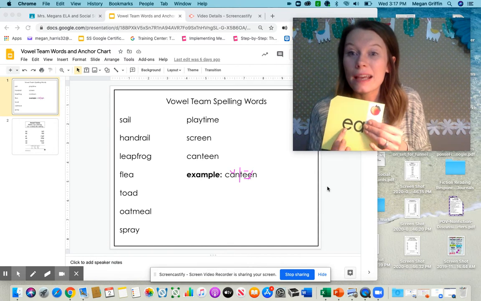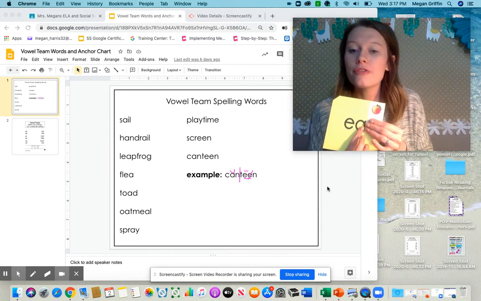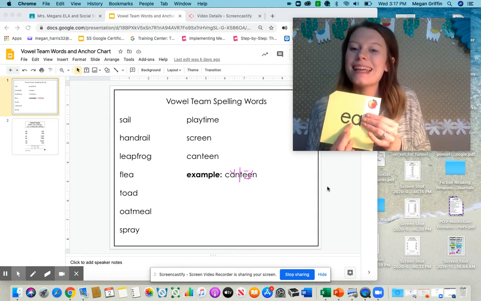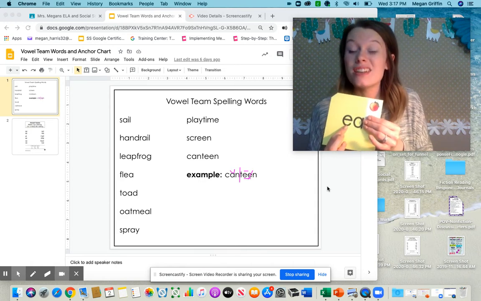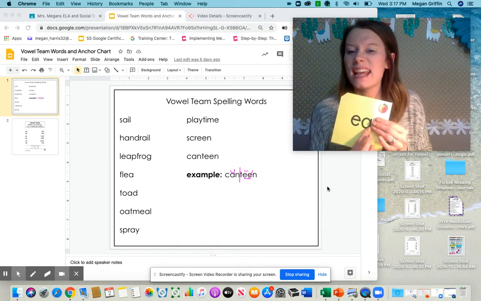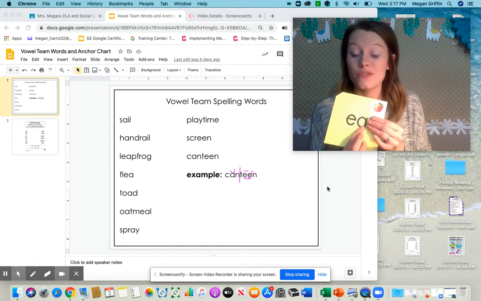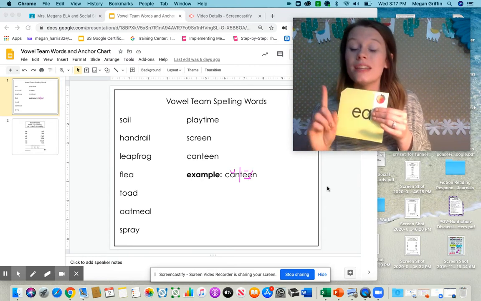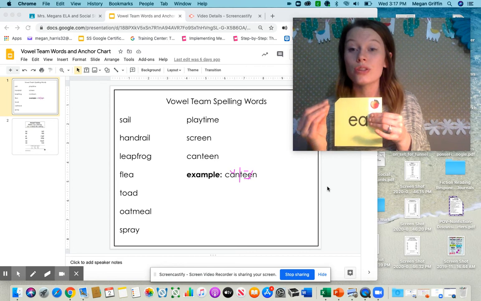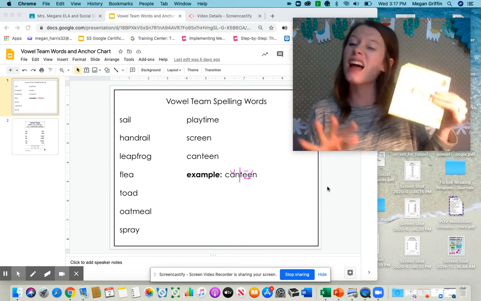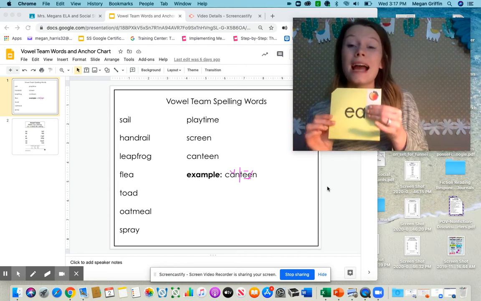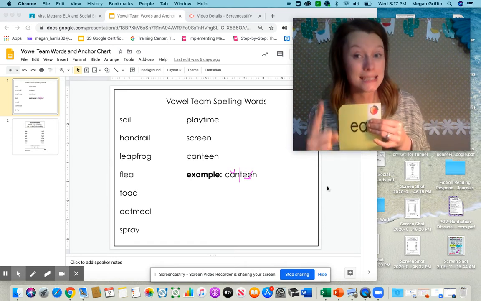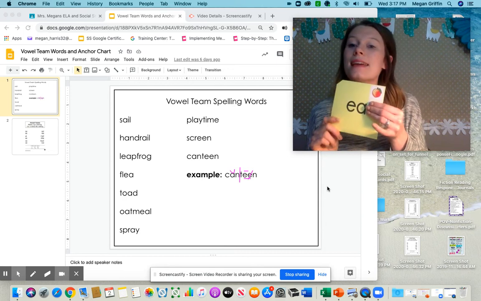I want you to kind of think about it like a magic E, okay? The other vowel, that is the second vowel, it has powers and it makes the vowel in front of it have enough strength to say its name, but it takes everything this little vowel has. So this vowel becomes silent, okay? So think about it that way. When I see two vowels together, only the first one is going to make a sound and it's usually going to be its name. Now, there are some instances where that's not true, but 9 times out of 10, two vowels go a walking, the first one does the talking and it says its name. That's usually the key. So EA says E.